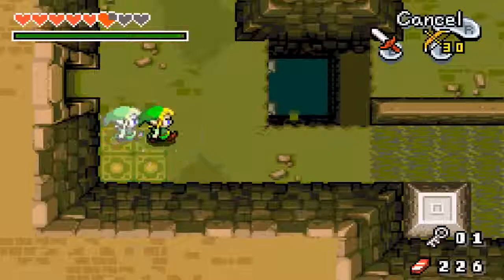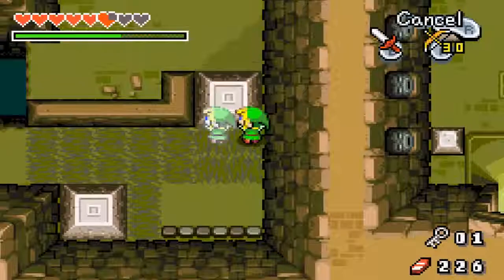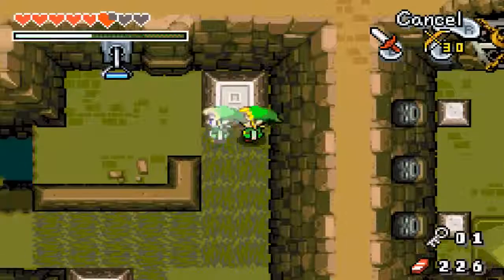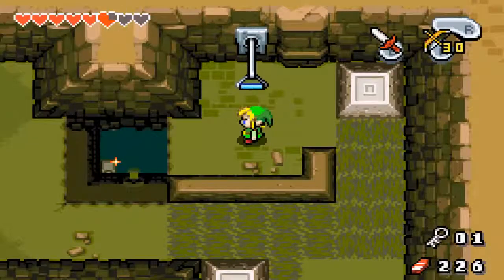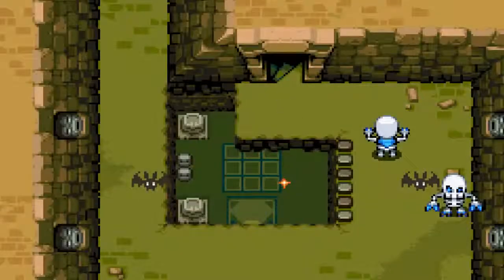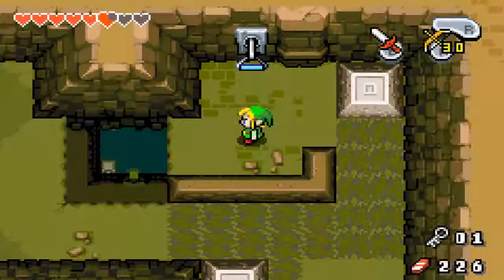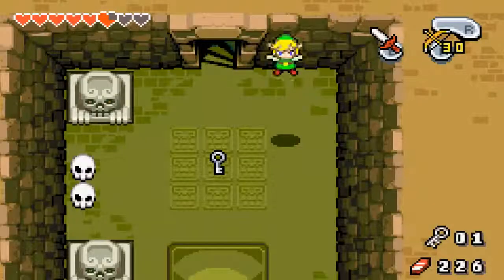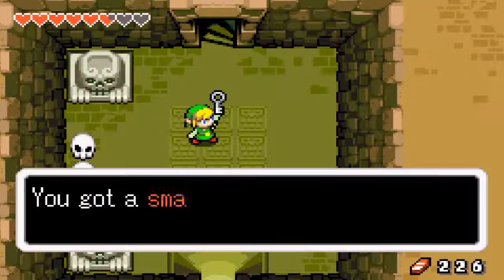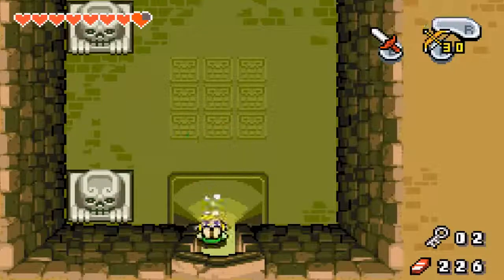This puzzle isn't too hard. Whenever I first played this, it took me quite a while to figure it out. When I realized it was so easy, I felt dumb. Time to get our second key, which is now falling down two stories. There we go. Now let's go after it. There we go. Now we have the necessary keys to move on.